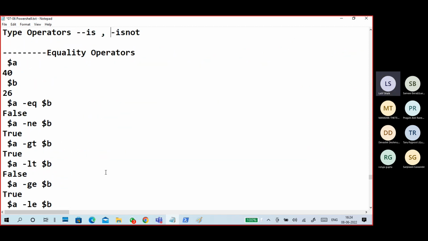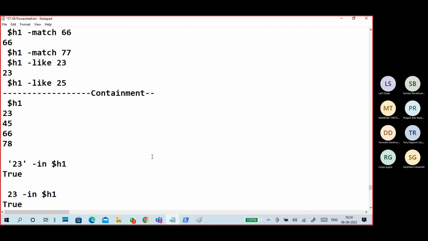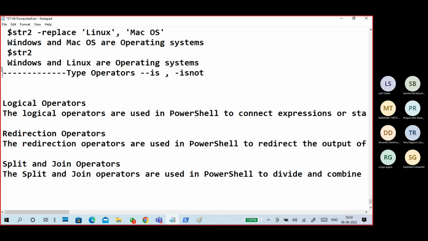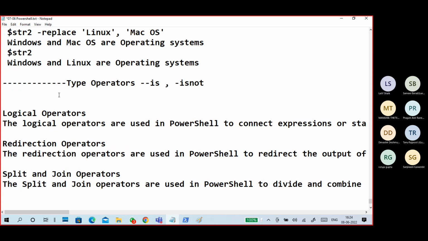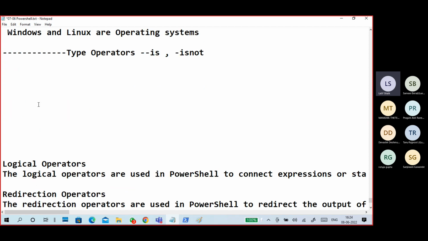So obviously when it comes to is not, still we have a logical operator, redirection, split and join. There are so many.